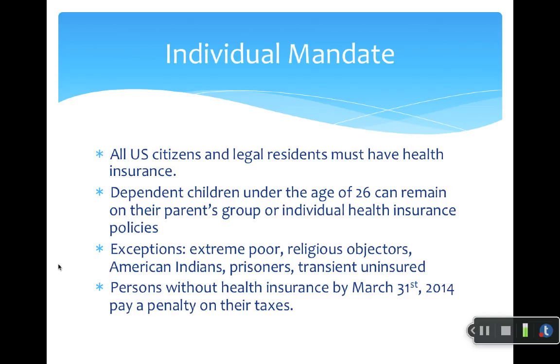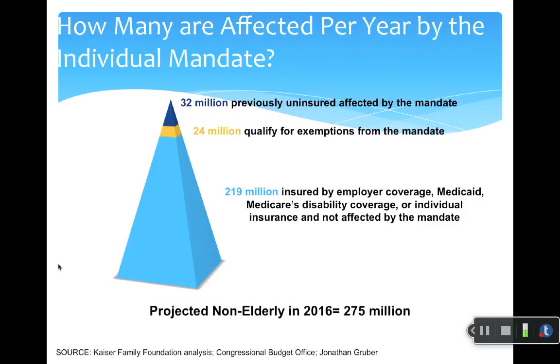Of course, starting 2 years ago, anyone who does not buy health insurance by that start date pays a penalty on their taxes, and the penalties were graded. So the first year, if in 2014 you did not have health insurance, the penalty was $95. Next year, in 2016, the penalty will increase to $695, which is a very large incentive to motivate people to want to buy health insurance.